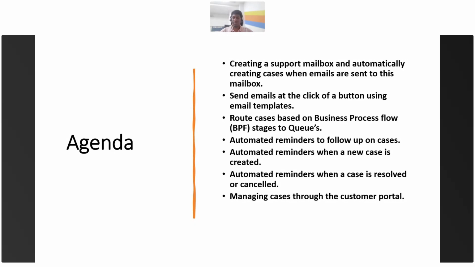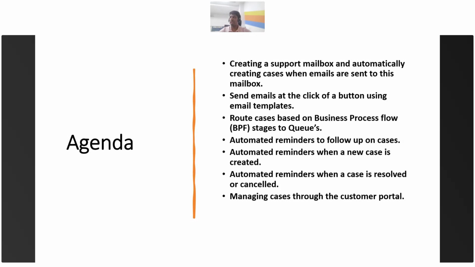Routing cases based on business process flows, where I believe the most efficient systems are those that have a fixed or standard business process flow. Any system, may that be customer service, may that be your projects, may that be anything, without a business process flow, I think there is no direction of where the process is going. So I'll show you some small use cases where you'll get an idea of how these business process flows can flow.